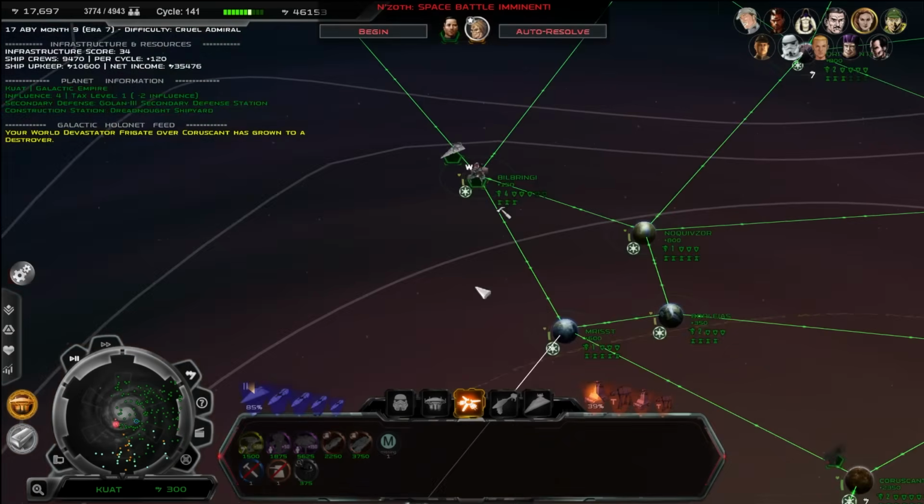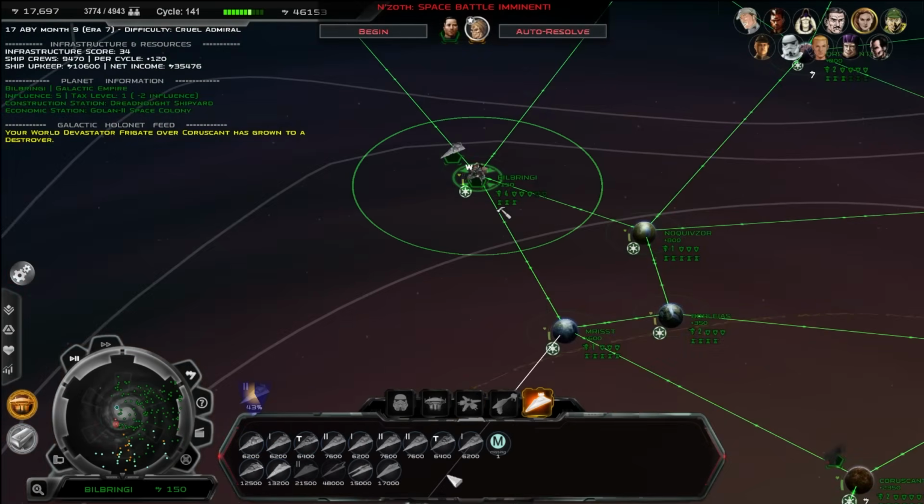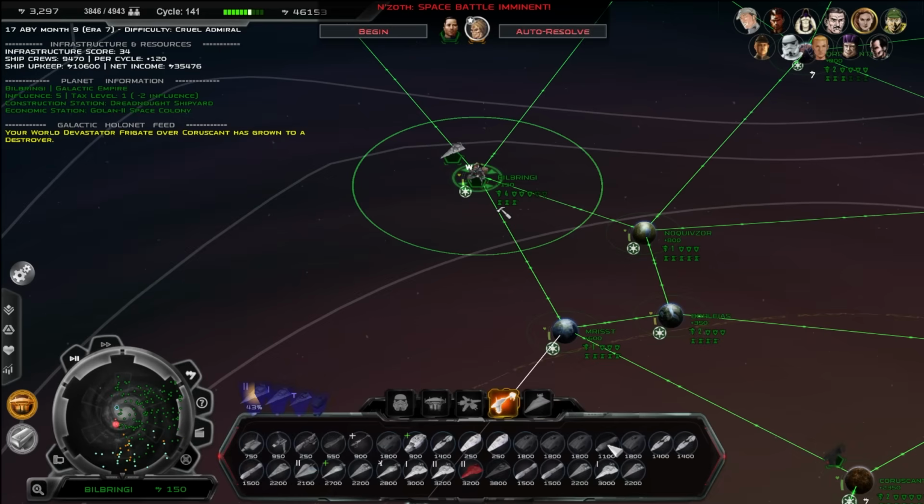Kuat, we're still building the Praetor on there. Let's get Impetus, Barbecued Rito, Cluster Bombs, Danger Close. Do I have fighter support? And, okay, go into the ends off.